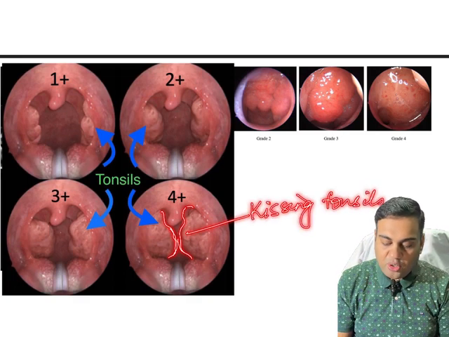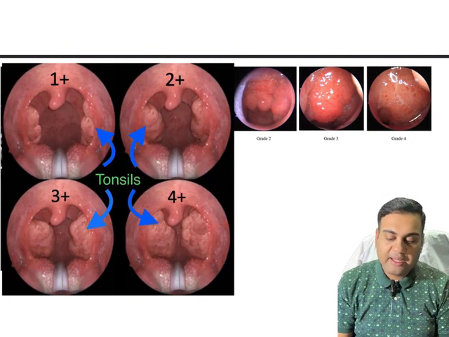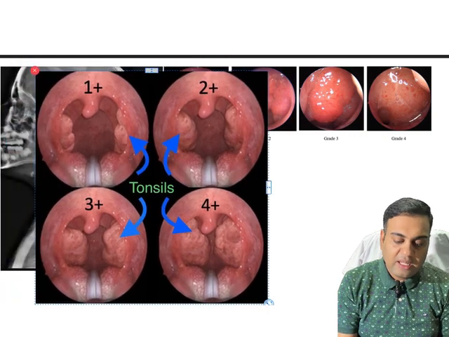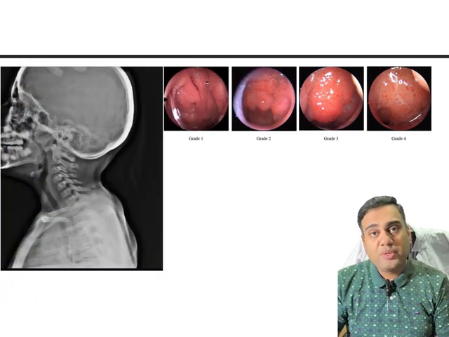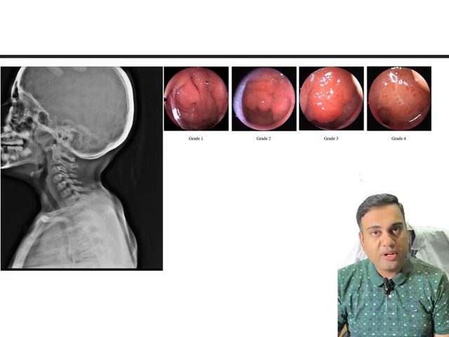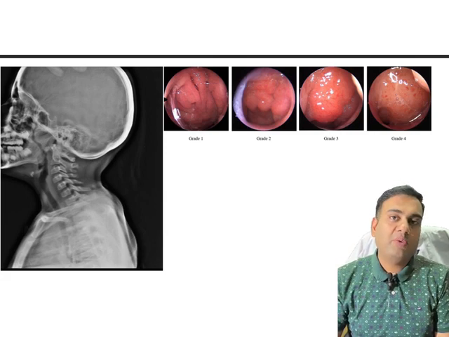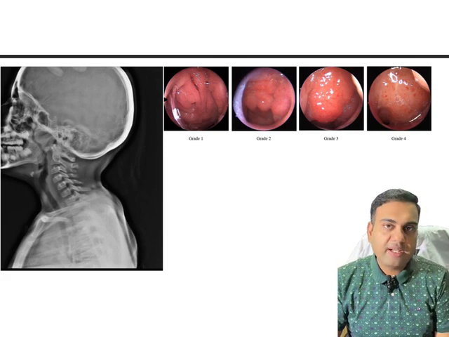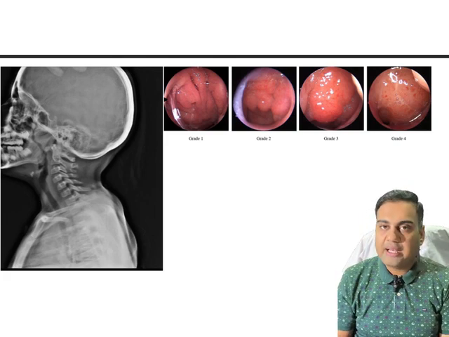So when we see a child whose tonsils are nearly touching each other, we call it grade 4 tonsillitis. Right? So anyways, that is all about adenoid. Of course, the treatment of adenoiditis is adenoid surgery, that is adenoidectomy. We are going to show you a surgical video where we will discuss the different techniques and complications of adenoidectomy.